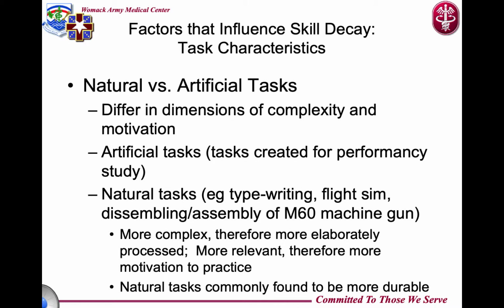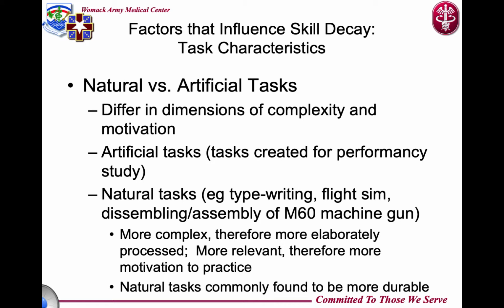In other words, the more integrated a task is, or the more amenable it is to learner-imposed organization, the less the skill will decay. Examples include typewriting, simulated lunar landing, flight simulation, and research includes a range of military tasks, even including the M60 machine gun example that we went over from Schindel's study earlier in this talk.